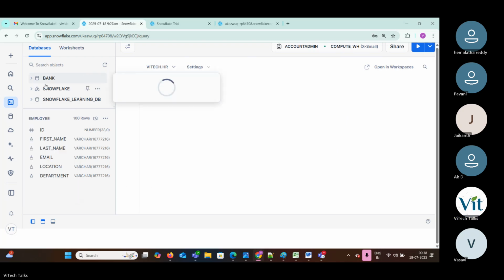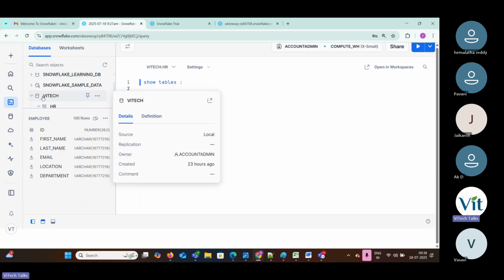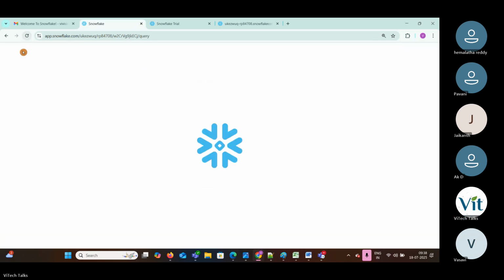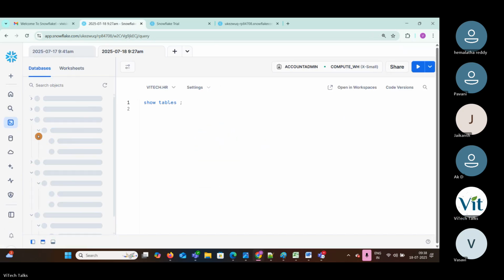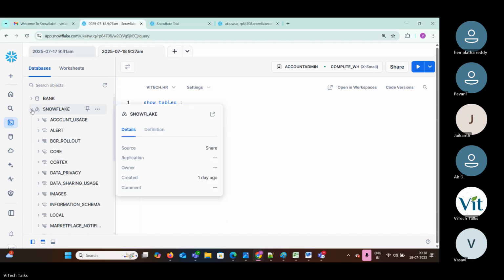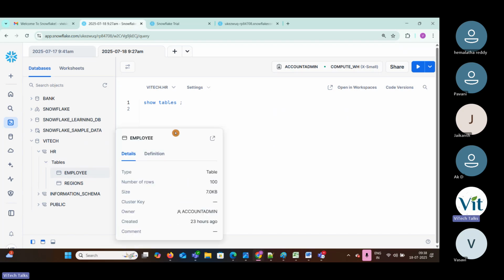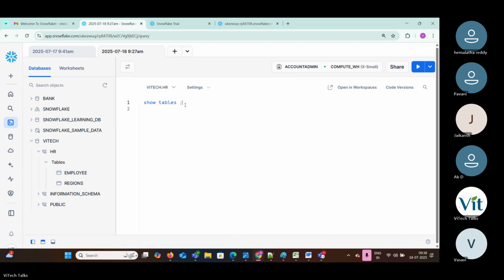Next, you can go directly to the database schema name and see inside it also. If you remember this keyword, you can use show tables, or else you can go to the left hand side and see the tables.